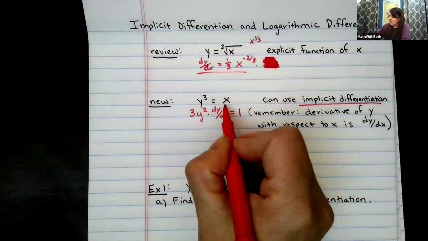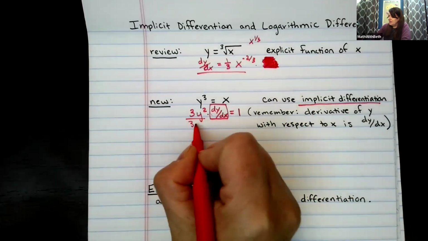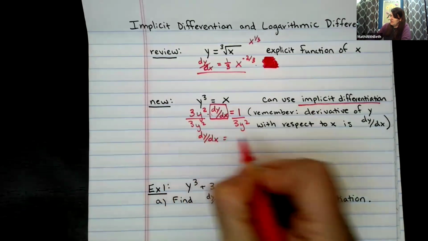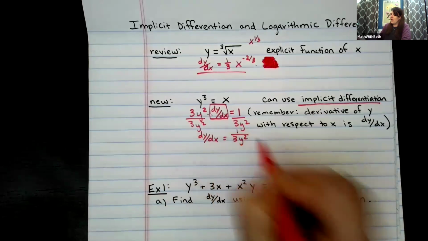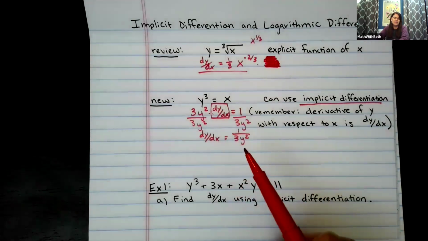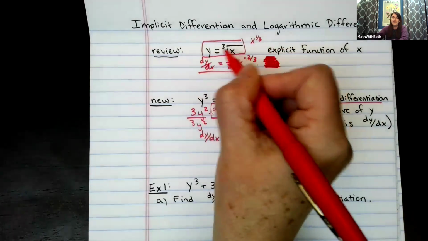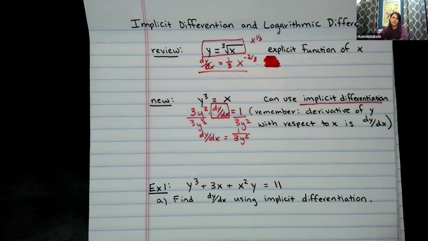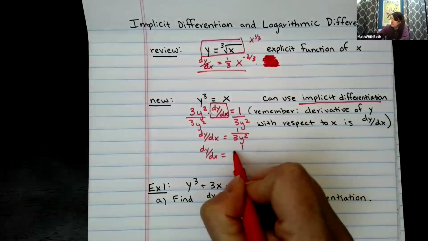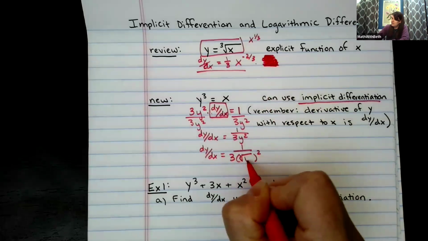So now we're just going to get this by itself to get our final answer. So I can just divide both sides by the 3y squared and say that dy/dx is 1 over 3y squared. But now that's a little odd that now it's in terms of y when it started with an x. So don't forget that now if we have a y in the problem, we can replace it since we know that y equals the cube root of x. So that can be my last step if I want to write it in terms of x, is replacing the y with the cube root of x.